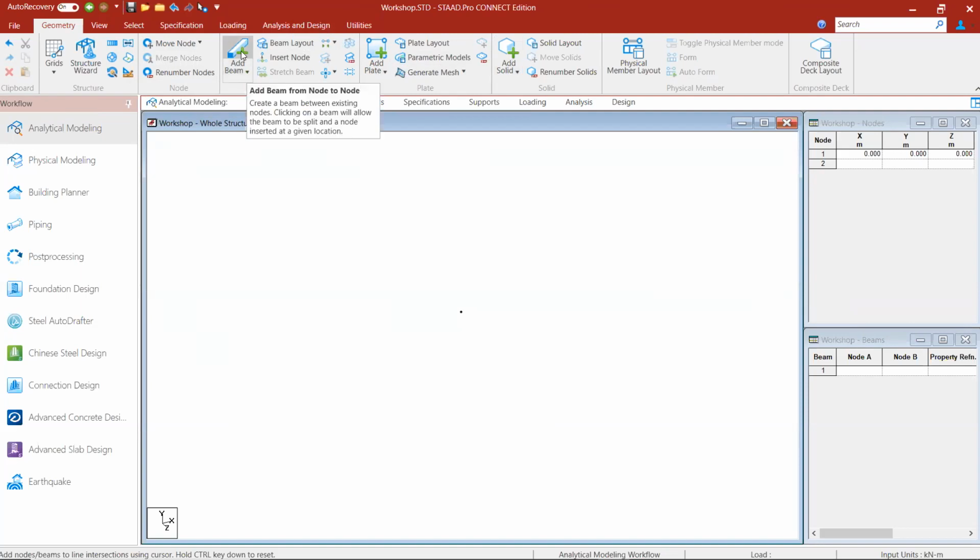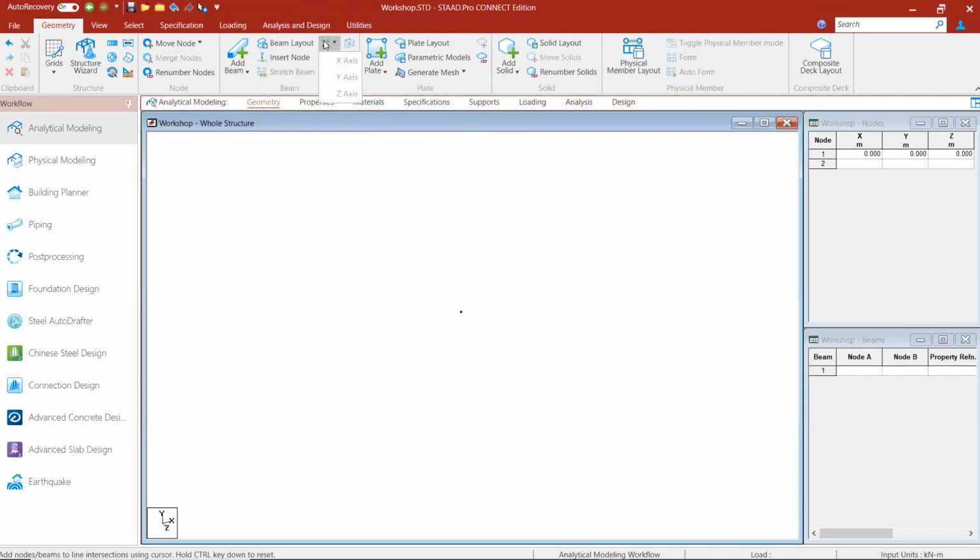If you want to create a beam, you can simply click on add beam. If you want to create a beam at perpendicular or at midpoint, just click on this drop down option and choose the option that you want to use. If you want to insert a node or stretch a beam, or work with intersecting beams, you can use these.